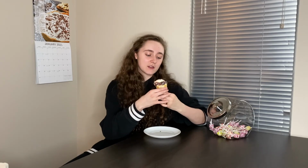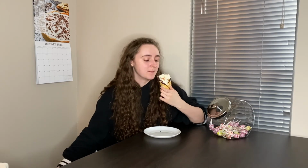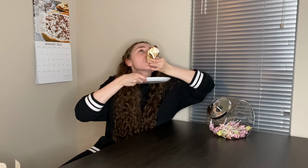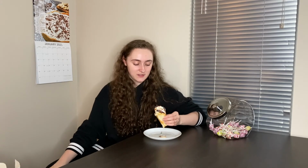Let's try the cone. Okay, that was mostly chocolate. I'm trying again. Still too much chocolate. Another attempt. All right, let's just do it. I'm surprised at how much it does taste like an ice cream cone that you would get at an ice cream parlor. But obviously, mine is a little thick and a little softer in a way than it should be because of the fact that it is too thick. But it still tastes very good, and I'm still pleased.